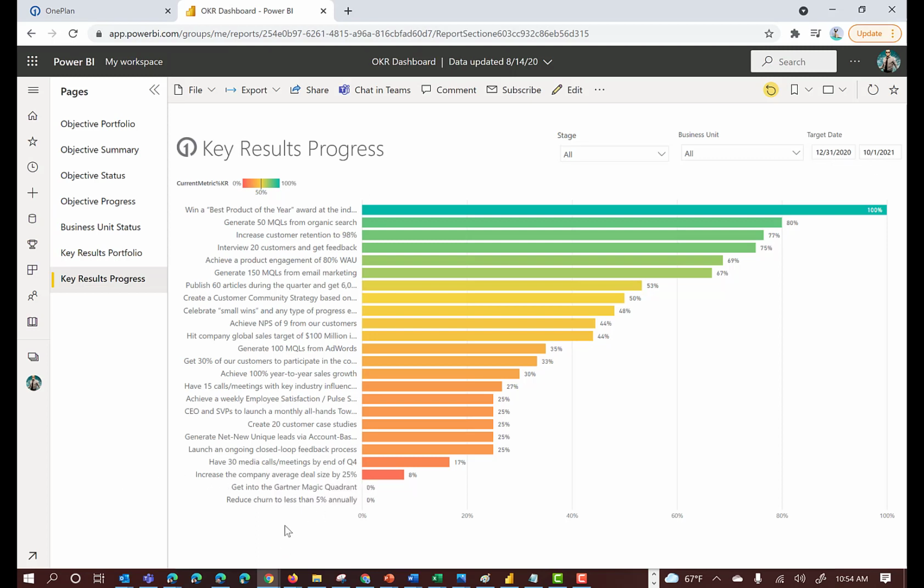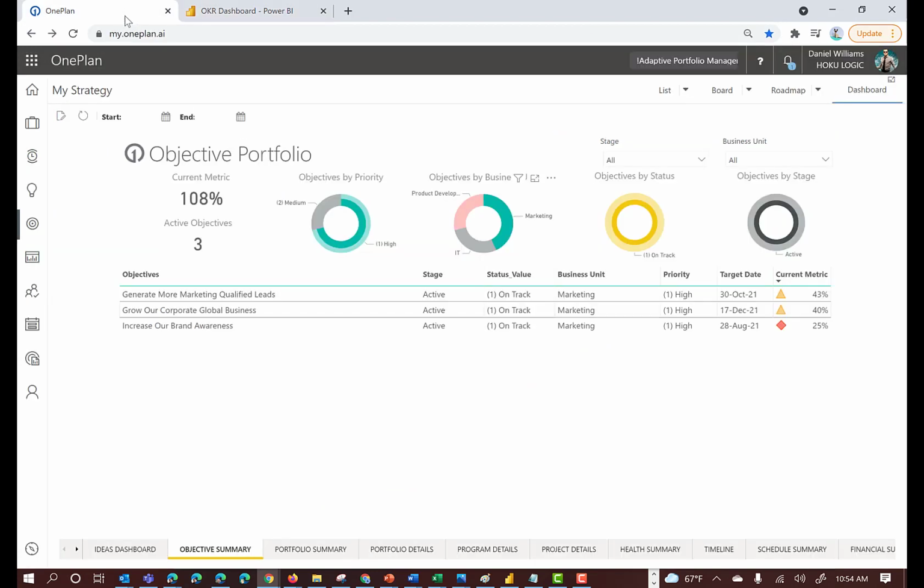So for example, when I start to get into the project portfolio prioritization and try to understand what work we need to be focusing on, I'll probably want to look for some work that's going to help us move the needle on these different key results that are down here below. Since these key results are on track and moving forward, we probably don't want to keep throwing investments at them. We want to throw investments at the items below here. So this is just a quick overview of the strategic portfolio management capabilities within OnePlan.